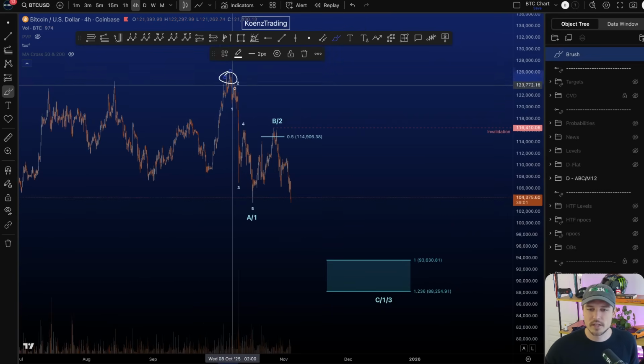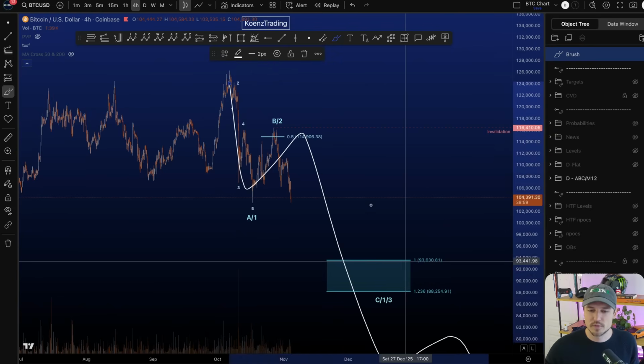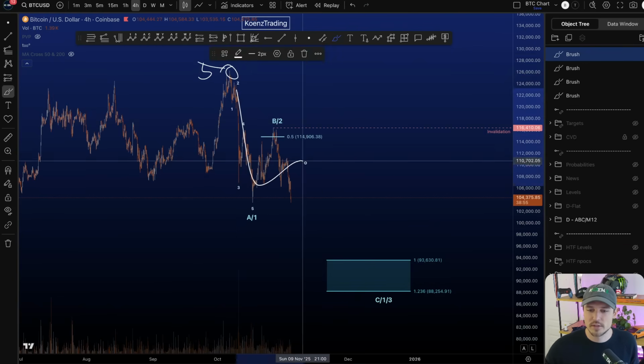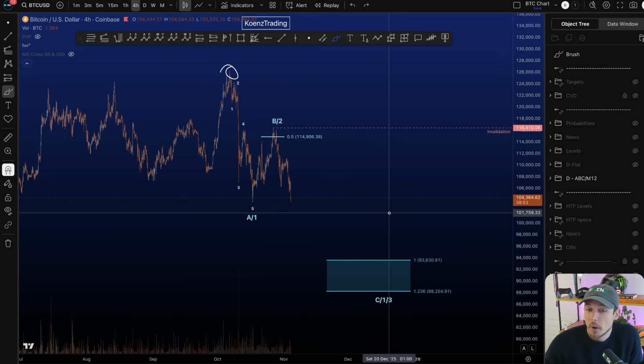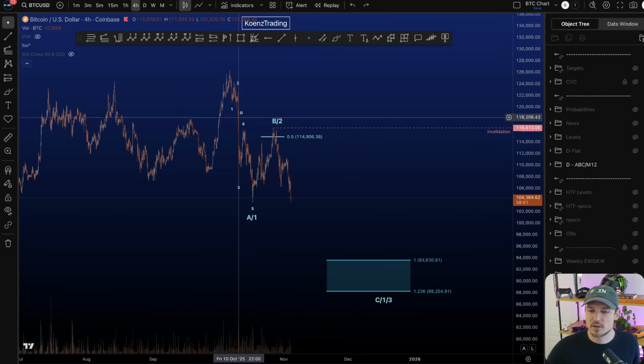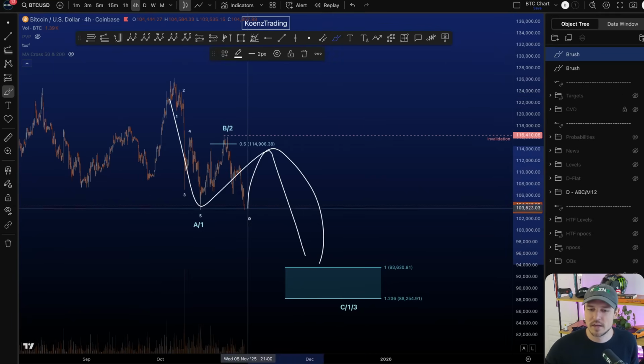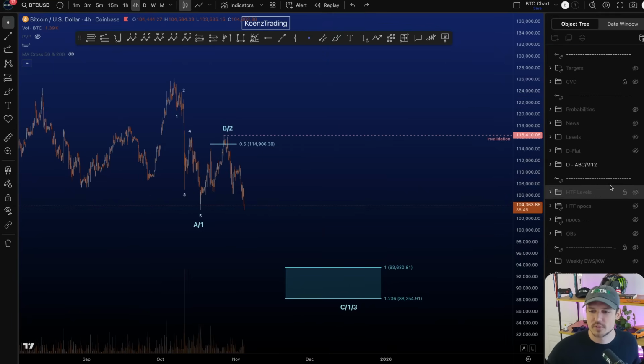You can have this as the end of a bull market and count a 1, 2, 3, 4, 5 and you go much lower. Maybe over here, this is a 5 of a lower degree, A, B, C down, you continue up. Does it matter? No, it doesn't, because the scenario here is going to be the same anyway. You're looking for a 5, 3, 5, depending on the move down, we'll see what's up.